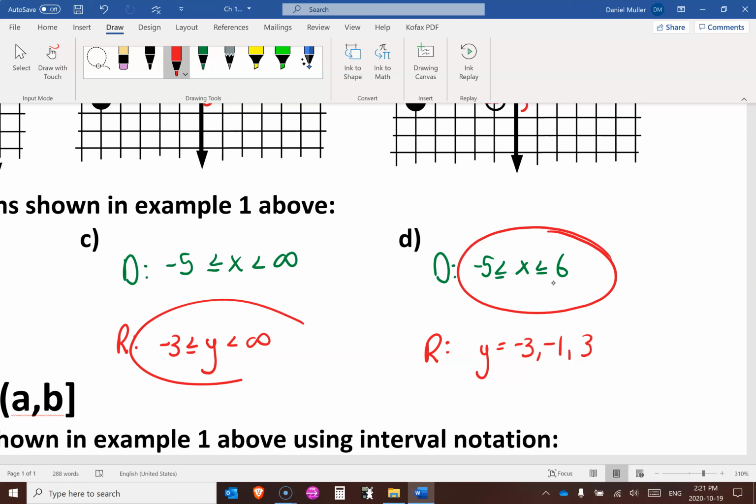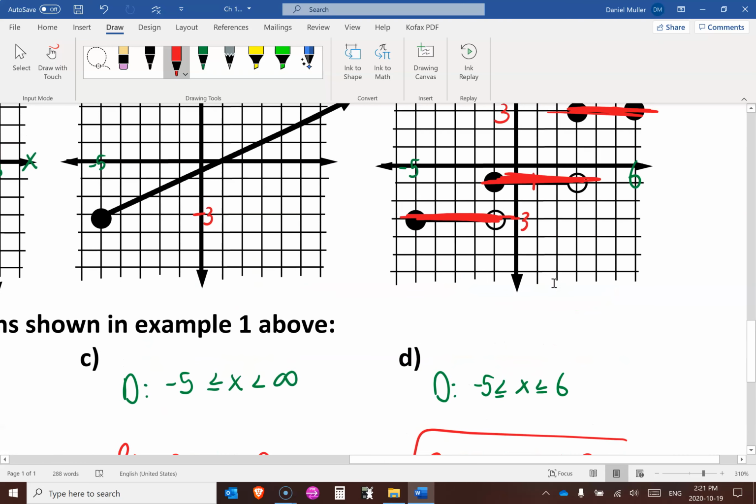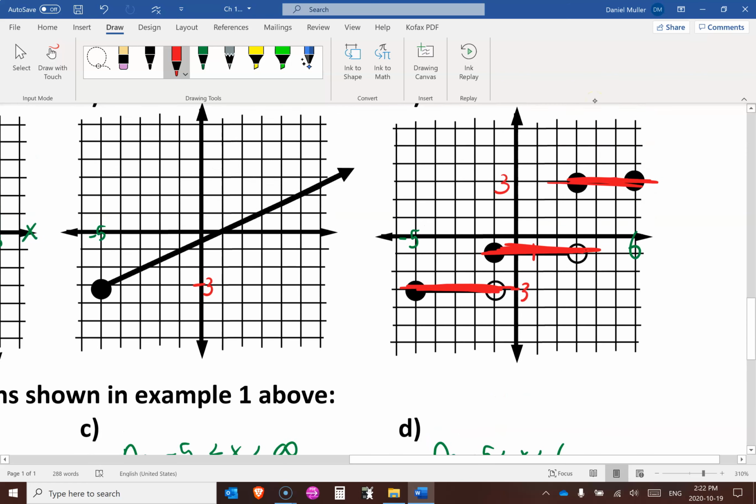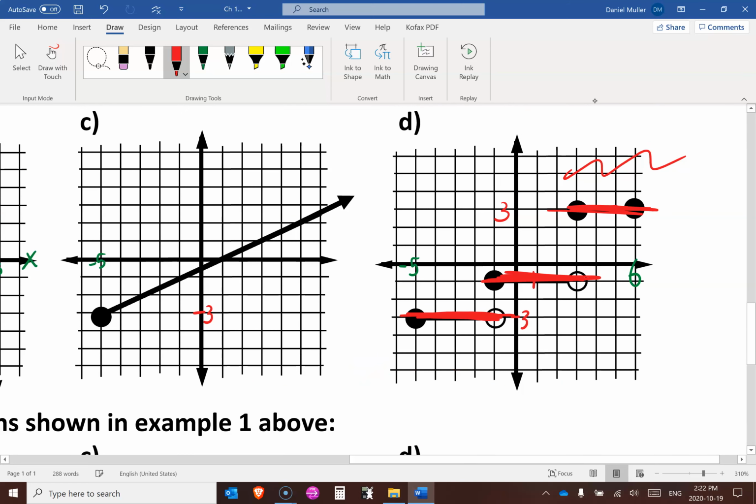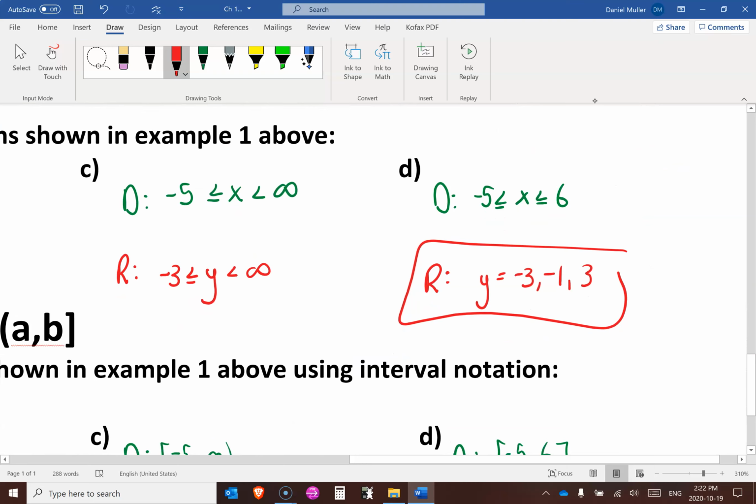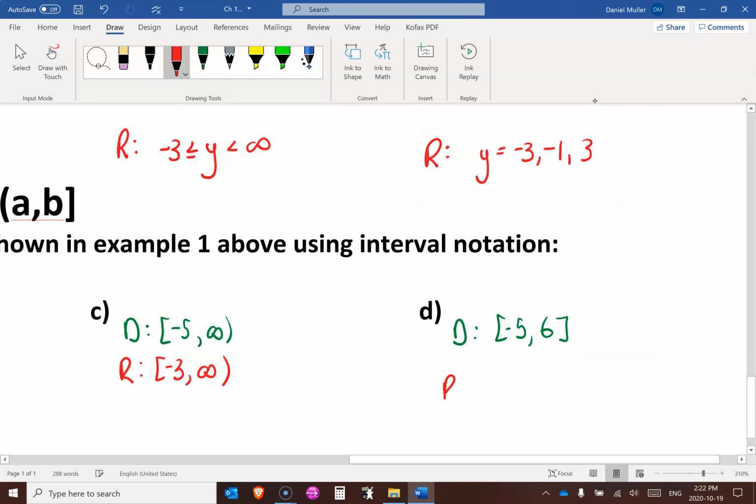So this is like this right here. This says all of these things say we're at -5, we're at infinity, and we're everywhere in between. But we don't actually have that for this one right here. We're at -3, and then there's no drawings at -2. Then we're at a drawing of -1. And there's no drawings at 0, 1, 2, but then we have a drawing again at +3, and there's no more drawings up here, and there's no more drawings down there. So we're only actually at those 3 spots. And how you write that is how I had initially done it there. You put these squiggly brackets. I don't know what the proper term is, so I use the word squiggly. I can't erase it. And you go -3, -1, and +3.